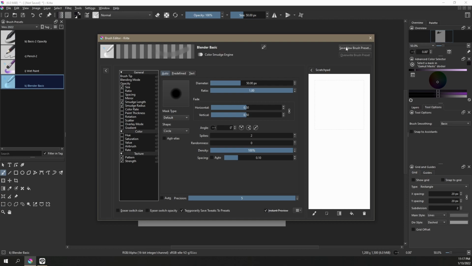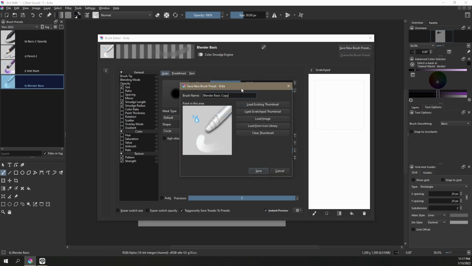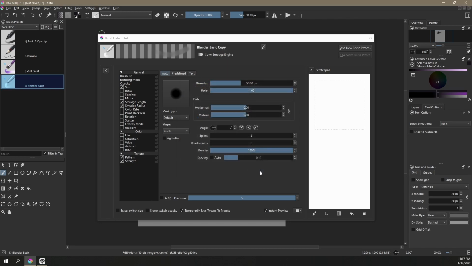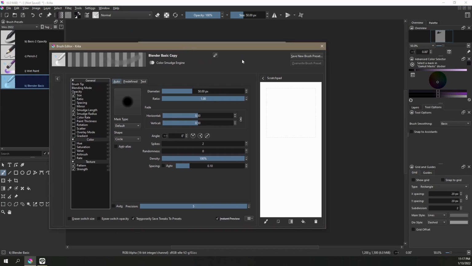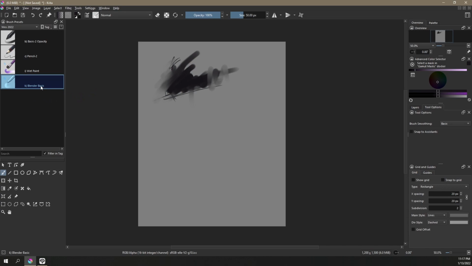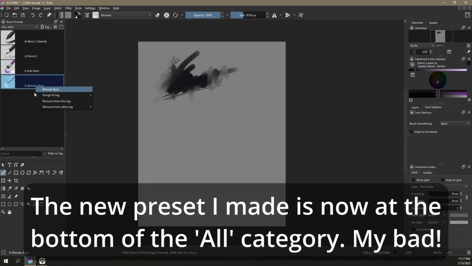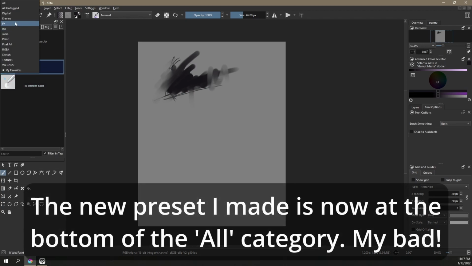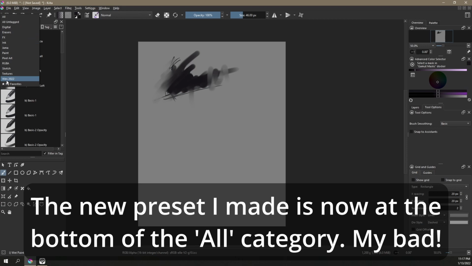Save new brush preset. Okay. And then we'll save it. Sure. Okay. Got that. Oh, that's actually just a copy of it. Really? So it's called Blender Basic. Let me check something. Let me just swap.